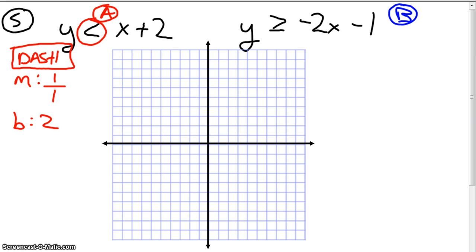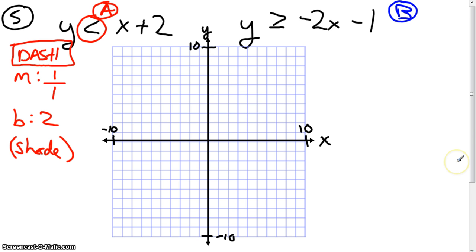Okay? So we have this really important information, and then we will, again, need to shade. Don't forget, I'm going to make a note. We've got to shade. Some people forgot to shade the other day on your homework assignment. You did shade in class, and then you forgot to shade in the homework assignment. These must be shaded. There's only one way to show the graph of these, and that's a shaded part of the plane. Okay, so let's use this information. Put together your coordinate plane. Don't forget to label it.